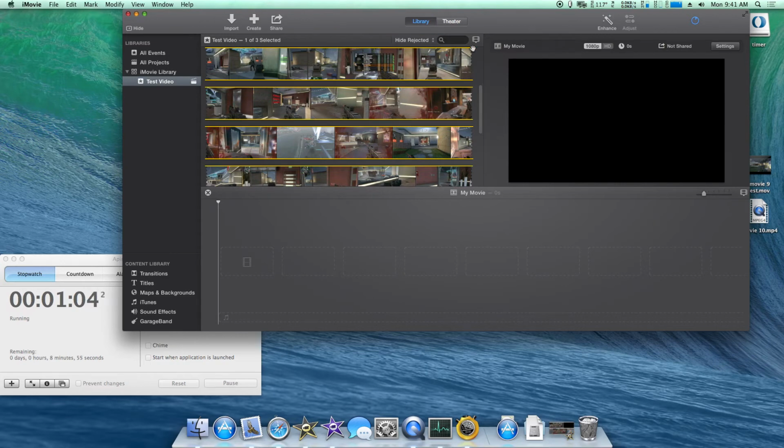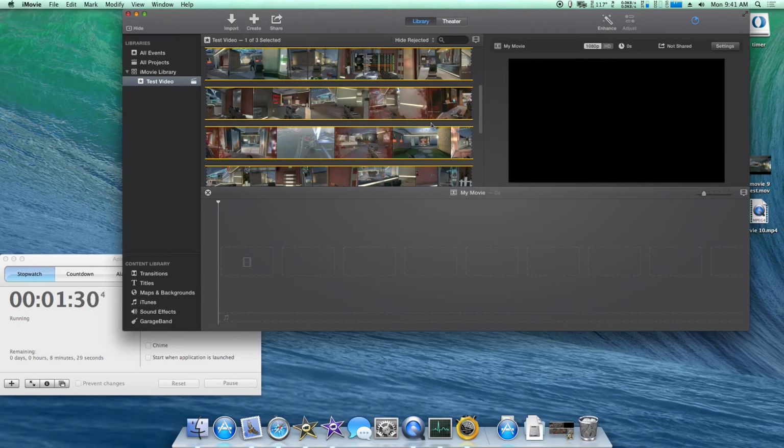So it is feasible to be able to select like 5 or 10 movies and render them all at once instead of doing them one here and one there.